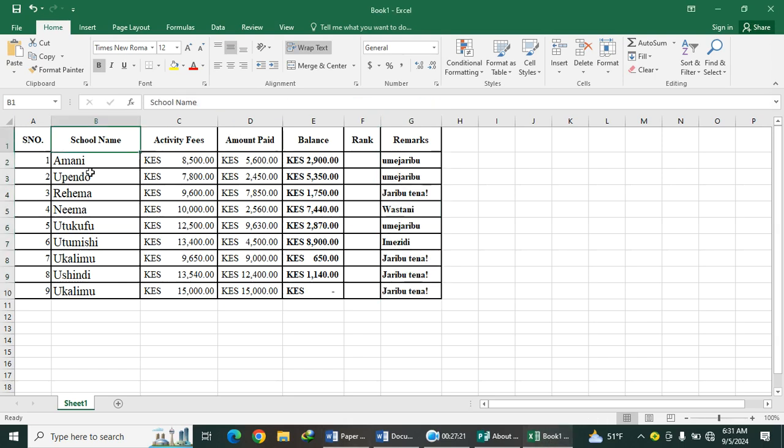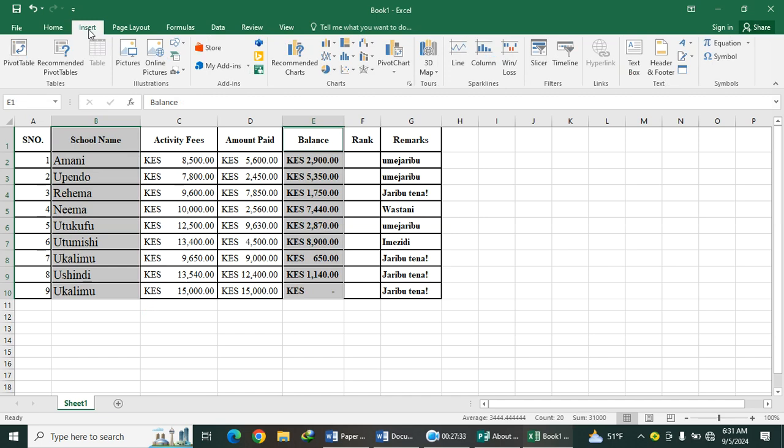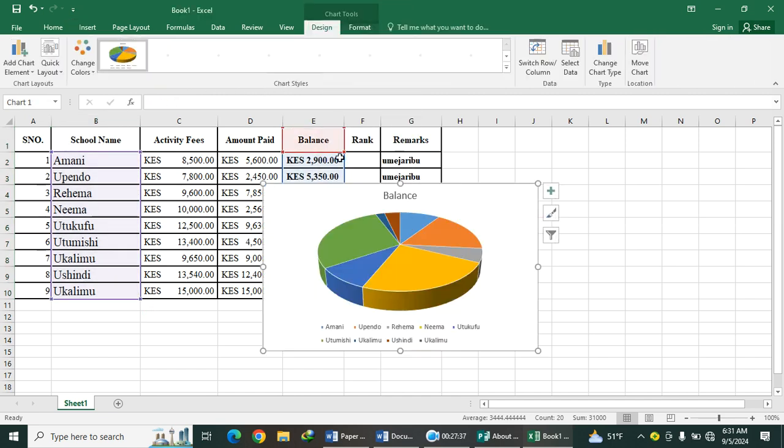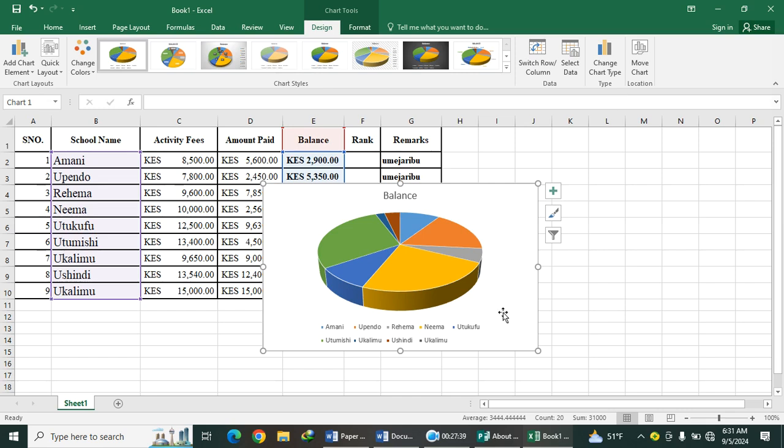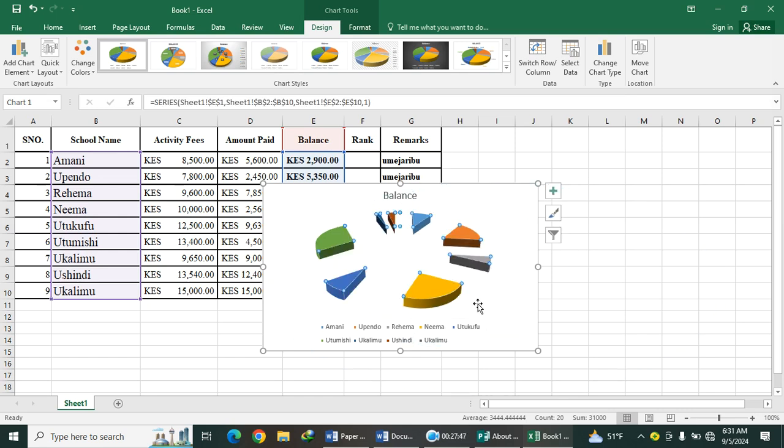We are creating with the school name highlighted, hold control, because we are selecting non-adjacent cells, that is against the balance, like that. Then go to insert, go to charts, then go to 3D pie chart. So this is the pie chart. We are supposed to explode this. So you see I have exploded.